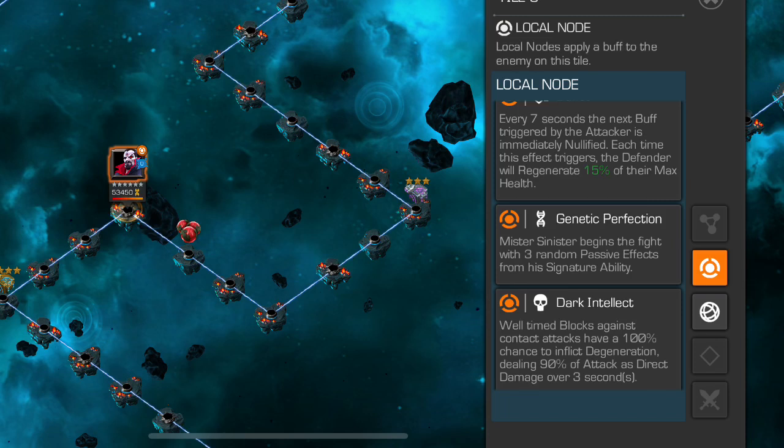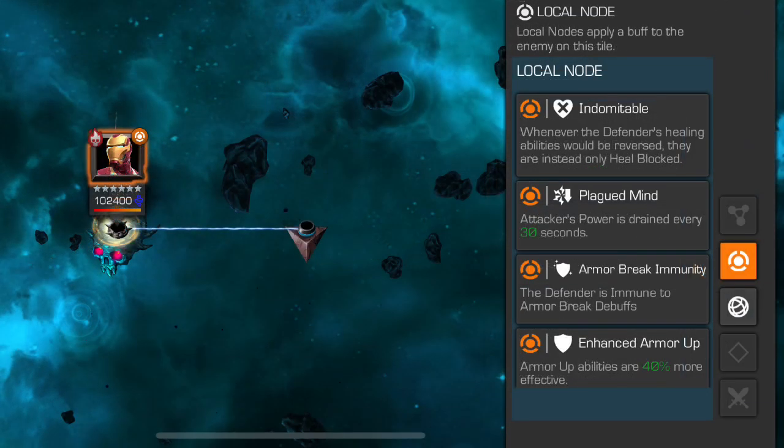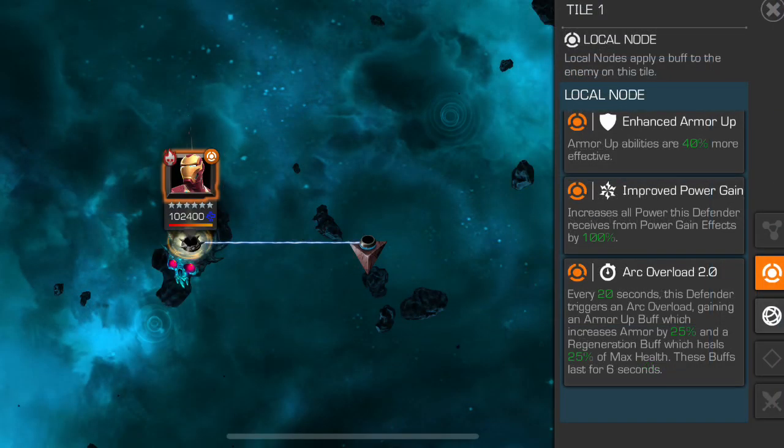Once again, this path will be extremely difficult unless you somehow find a way to cheese the buffet and healing in itself. But that's the last path in this quest, and now we can focus on the boss itself. Now, the boss is Iron Man Infinity War with Plague Mine, Armor Break Immunity, Enhanced Armor Ups. He also cannot be heal reversed, he can only be heal blocked, and Arc Overlord plus improved power gain, which makes the last 15% an absolute nightmare.